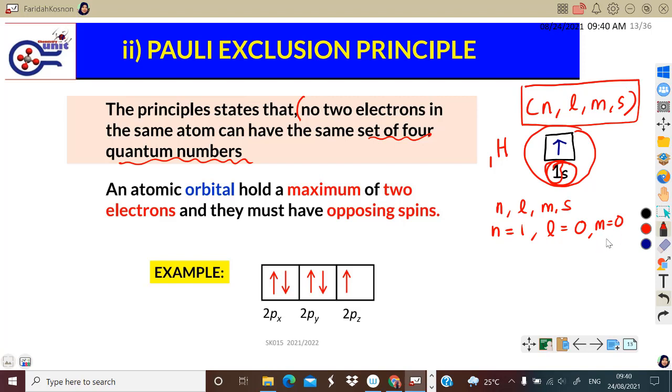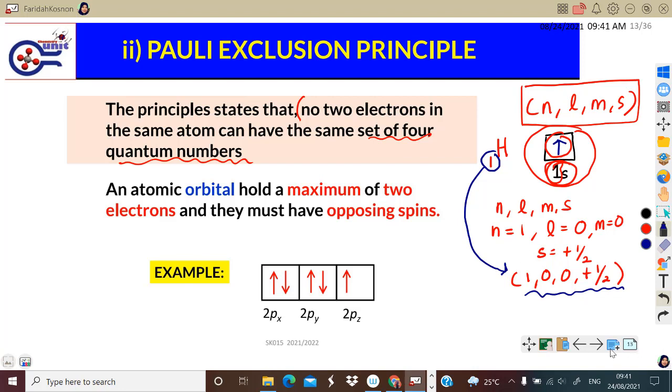And s, tak muat kat situ. For s, you tengok arrow ada satu saja pointing upward. So, this is positive half. Jadi, kalau saya tulis, this is 1, 0, 0, positive half. So, ini merujuk kepada apa? Ini merujuk kepada location of electron in hydrogen atom. Hydrogen atom ada satu elektron saja kan? Inilah dia punya set of four quantum numbers yang mana kita boleh tentukan dia punya location.